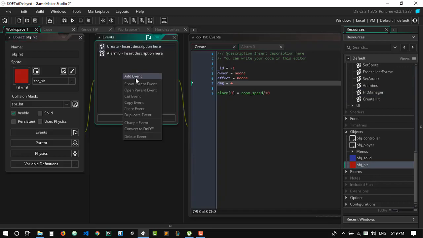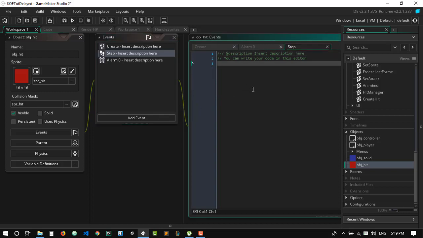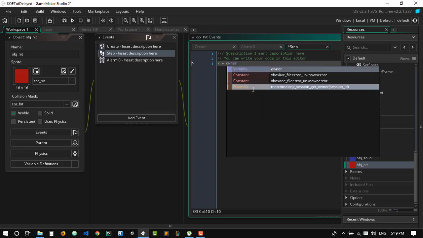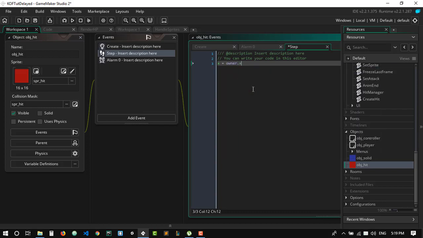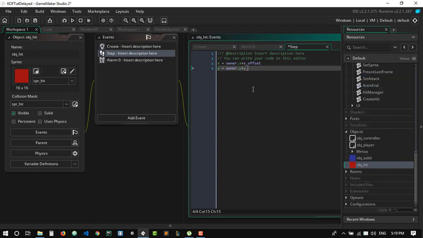So add event step. The only thing we're gonna do here is x equals owner.x plus x offset. Same thing with the y, so y equals owner.y plus y offset. Just to make the hit follow the player.